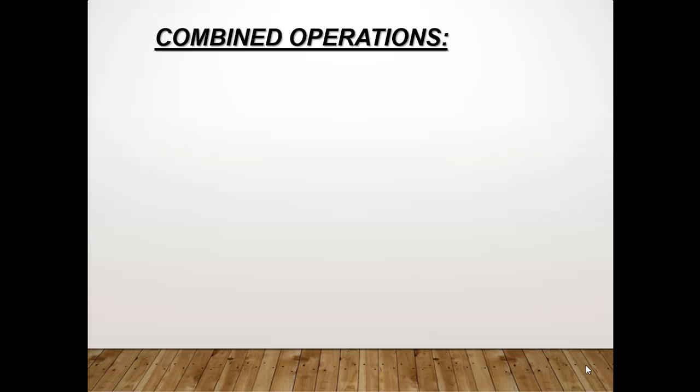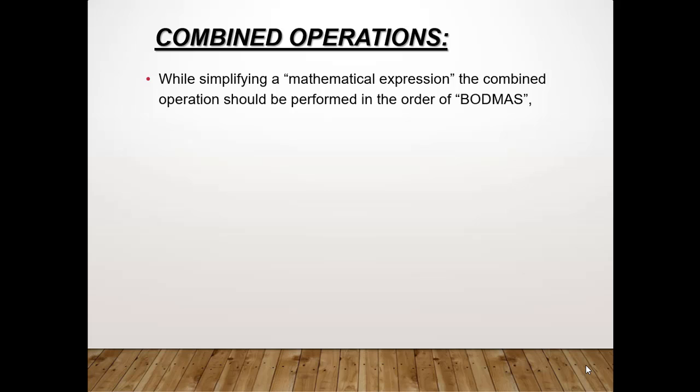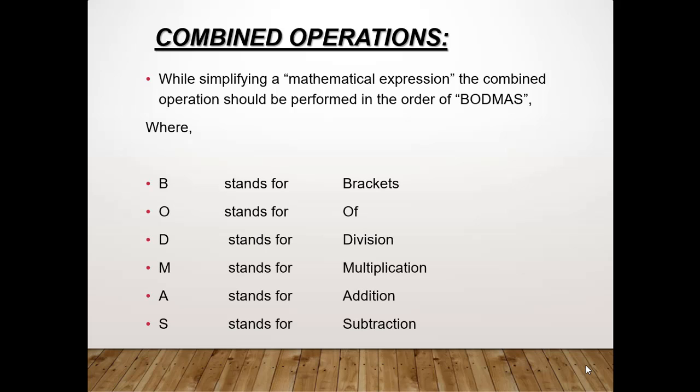Okay, combined operations. While simplifying a mathematical expression, the combined operations should be performed in the order of BODMAS, where these are the abbreviations for BODMAS. B stands for brackets, O stands for of, D stands for division, M stands for multiplication, A stands for addition, and S stands for subtraction. This is the sequence by which we are going to solve the following sums.